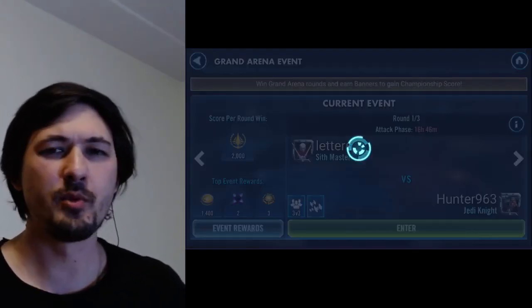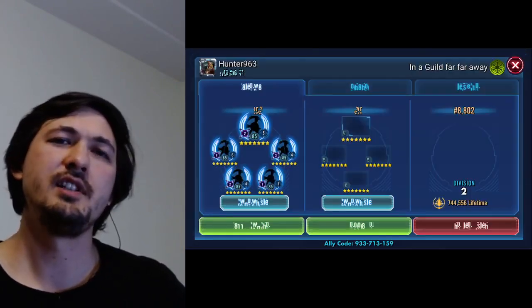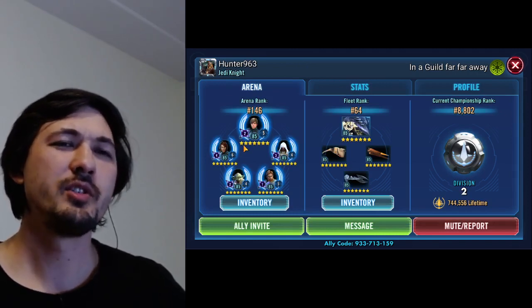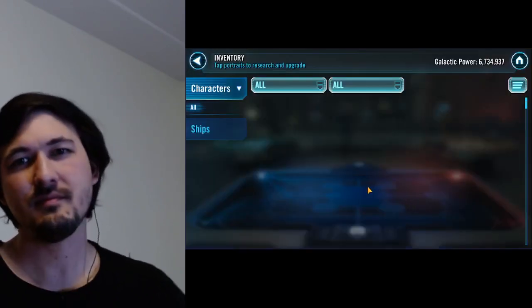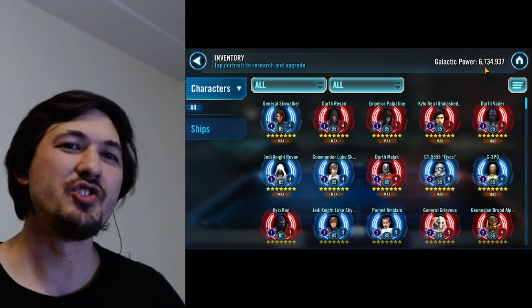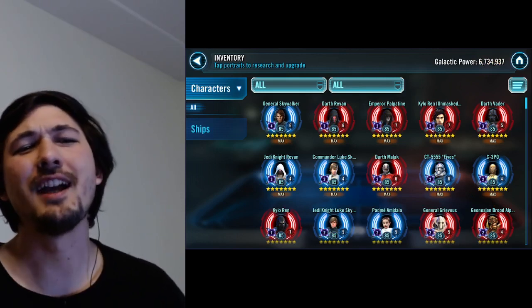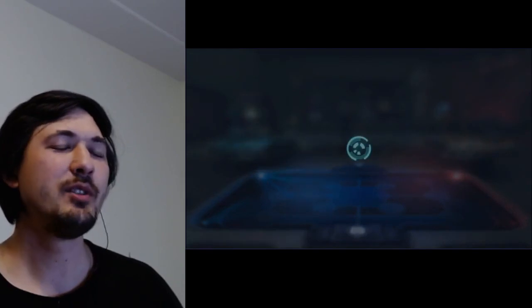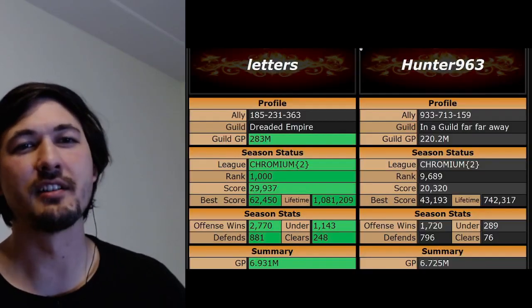Hunter 963, this is what he's got going on in his roster. So he's running Jedi Knight Luke in Arena. And this was a weird roster. So here's the top end of it. 6.7 GP. And you can already see it here. No Galactic Legends. Which I don't even know how I'm getting matched up against this guy if he has no Galactic Legends.